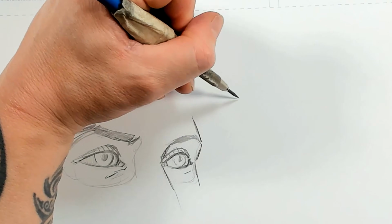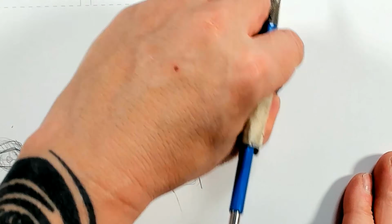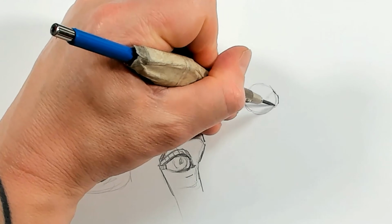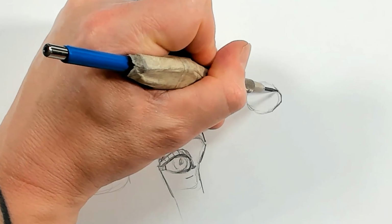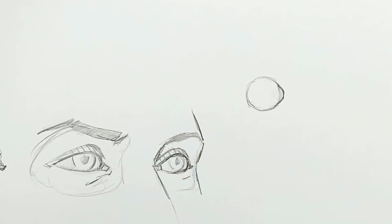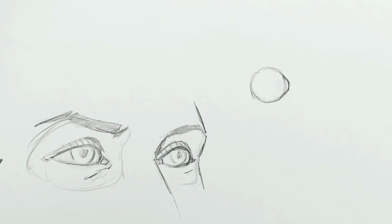And as we discussed earlier on, I'm going to draw a circle for my eye here. On the front of that circle, it's going to bump out where we actually have our iris. That might be a little bit exaggerated, but the fact that it bumps out like this actually creates an interesting effect when it comes to your eyelids that you really need to be aware of.